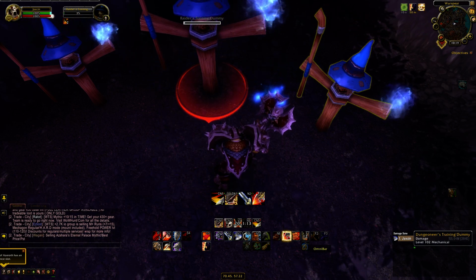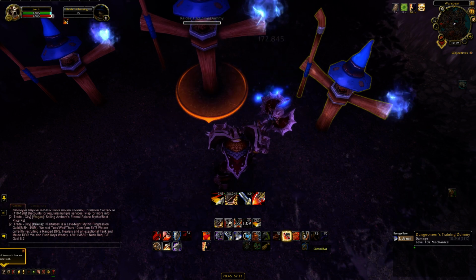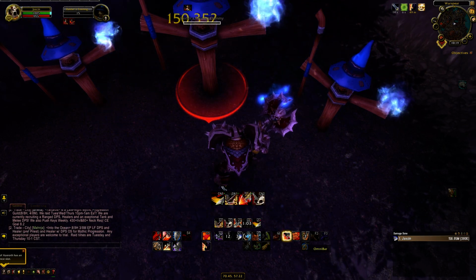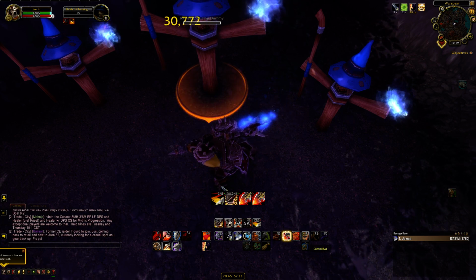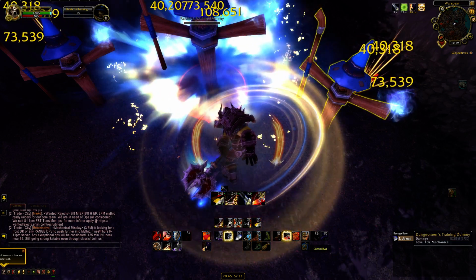Again, Charge if it's available. If not, you're going to go back to a more standard single target approach. So you're going to go back to a Mortal Strike with an Overpower, another Mortal Strike, and then hit him again with another Charge or a Slam or Whirlwind, depending on what's available. I always prefer the Whirlwind.